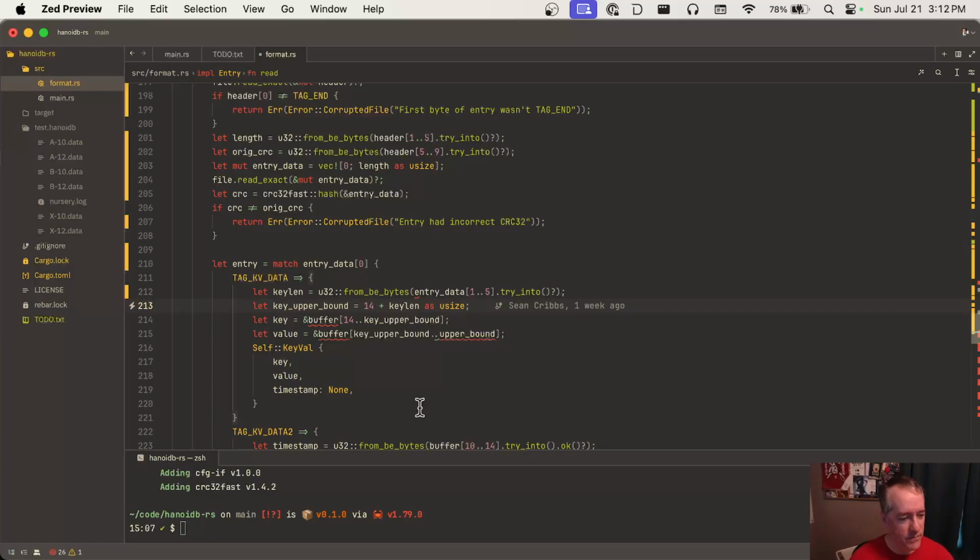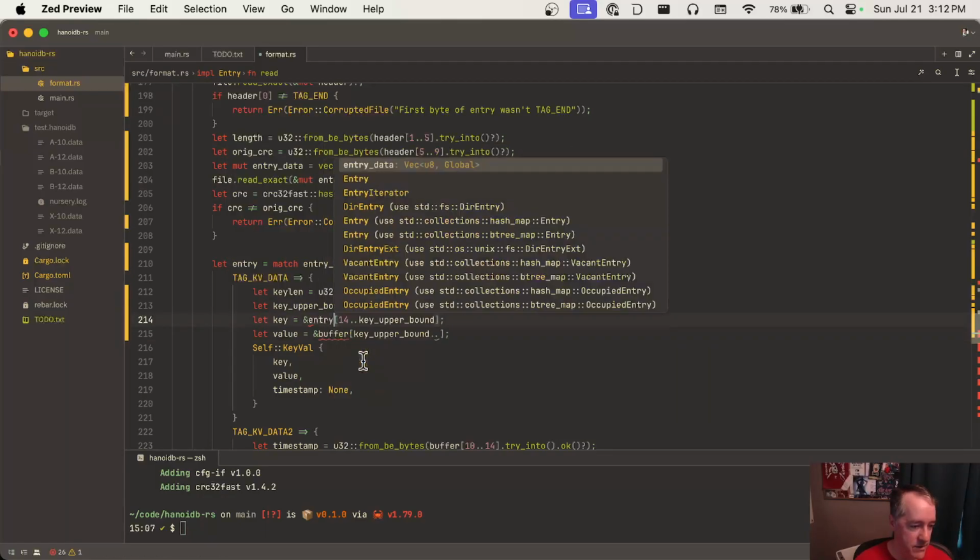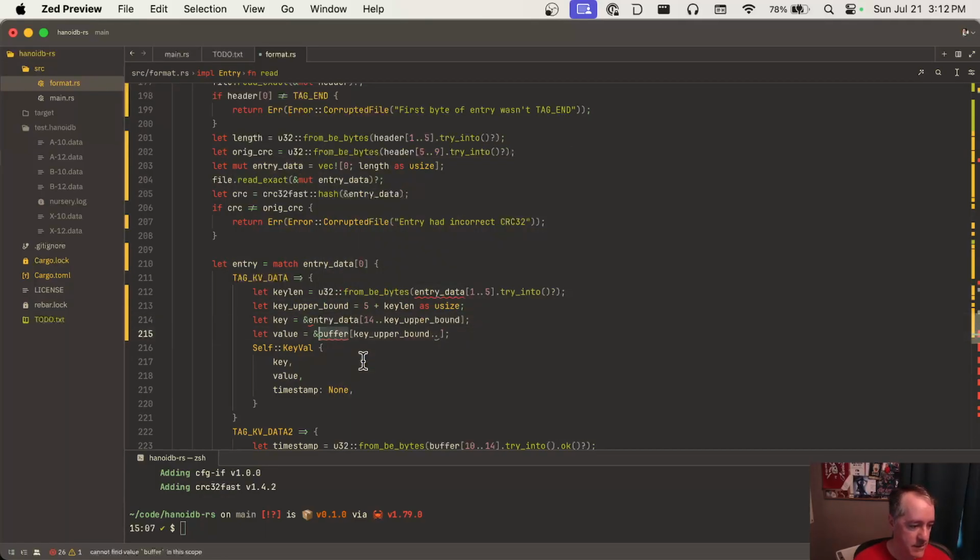That's going to be, boo, I'd have to relitigate all of these slices. Okay, and then the value is going to be just the remainder of that. And this is not buffer, this is entry data, right? This is entry data.